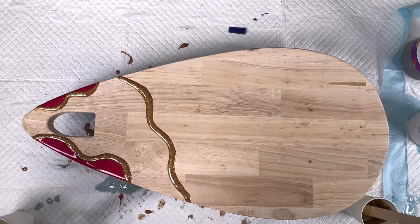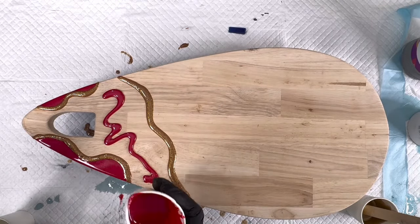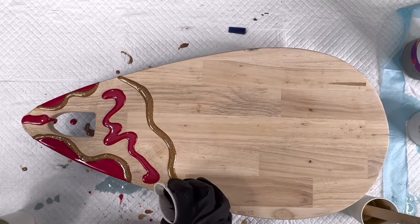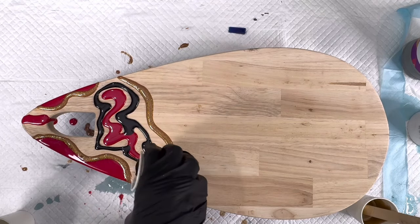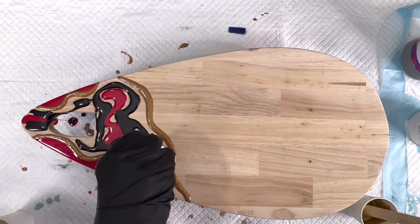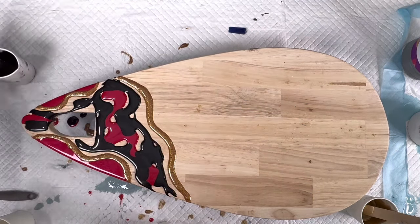Now what I want to do, maybe put some red down first, then I can put the black over the top. It probably doesn't really matter, to tell you the truth. So, you know, we can just do whatever. There, and then we'll add some black. Red and black are such a lovely combination together, aren't they? Okay, just putting it on here. And I'll just add a little bit more red.